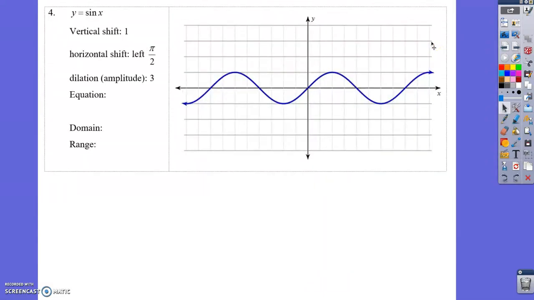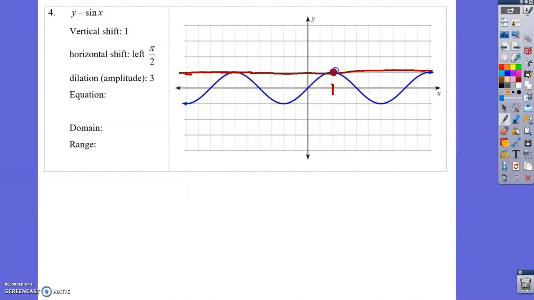So we've got our dilation, which is 3, or our amplitude of this one has become 3. It's been shifted vertically 1 unit and horizontally pi halves. And since this is pi, this must be pi halves right there. So this is my shift. Pi halves is where 0 is going to be, except that it's been shifted up 1. So it's actually right there at pi halves. That's our midline. That's our shift up for our midline.